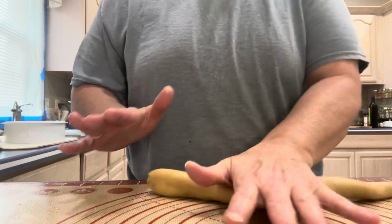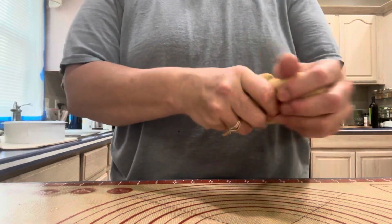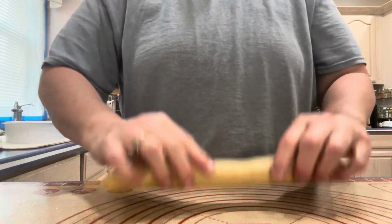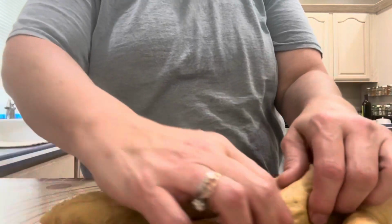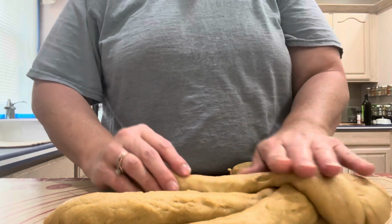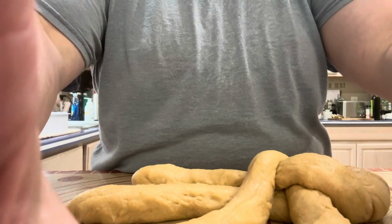A 4-strand braid can be very complicated. And I did get a little bit messed up with it. So you'll see that in the video. I kind of lost track. I was doing very well in the beginning, then lost track of which strand was which at the very end. So, yeah. Just try to keep a close eye on the one that stays at the bottom all the time, and then just keep your braids normal as you braid. And you'll see how it got messed up at the bottom.